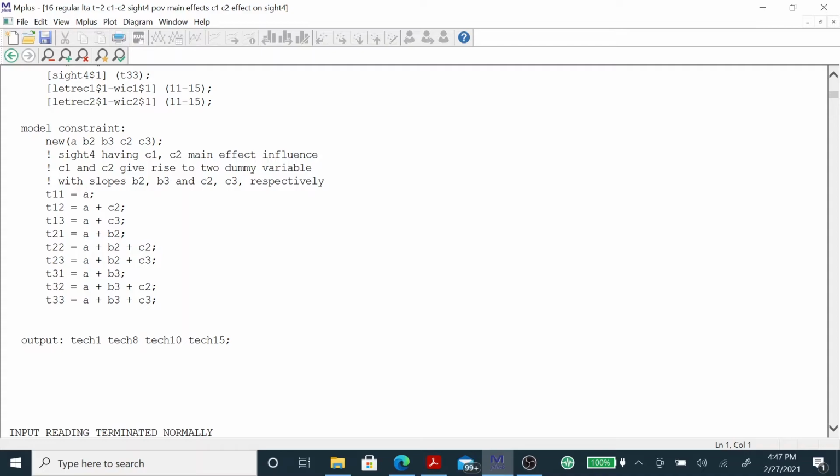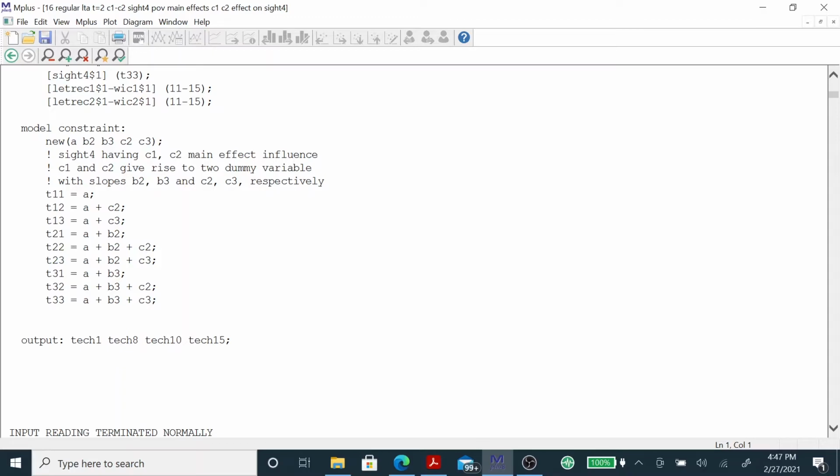A is going to be an intercept, B's and C's are going to be slopes. The way to think about this is that C1 and C2 give rise to dummy variables. C1 has 3 classes, so we have 2 dummy variables that represent that, and that will be the two slopes for those two dummy variables, B2 and B3. C2 also gives rise to two dummy variables, and those slopes will be called C2 and C3. So this is essentially dummy variable regression. We then have an intercept instead of a threshold, so we call that A. It doesn't matter which of these cells you actually call A.